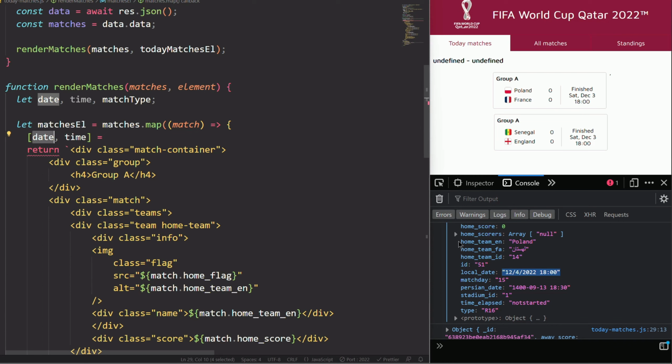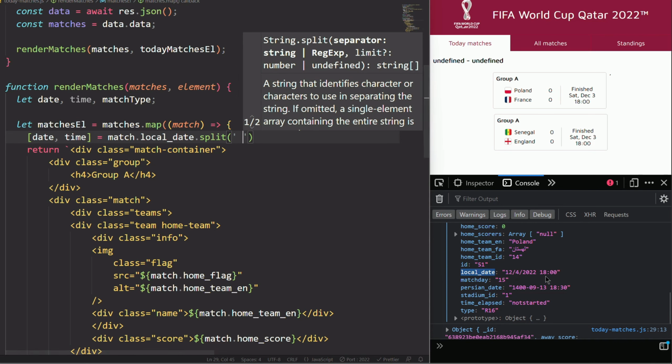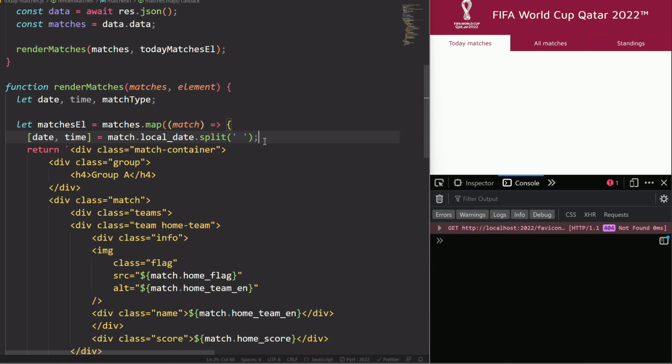I'm just structuring this array here, and the second one is the time. So it's going to be match.local date, and because this is a string, I'm going to split this on space. So we have a space here, I'm going to use that. Now if I use split, this will convert this to an array. And if I hit save, now let's go and see.